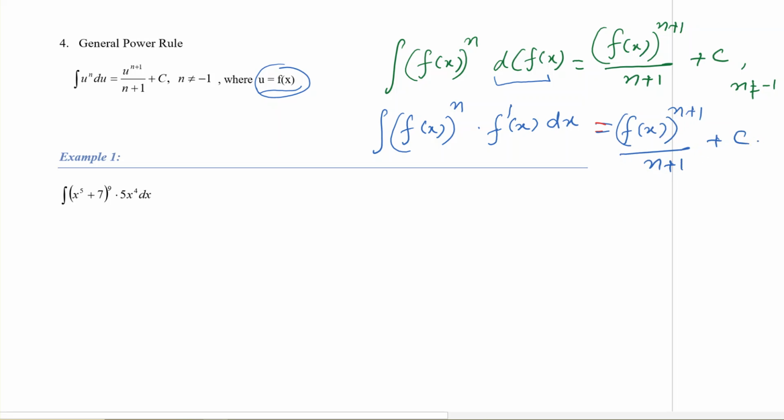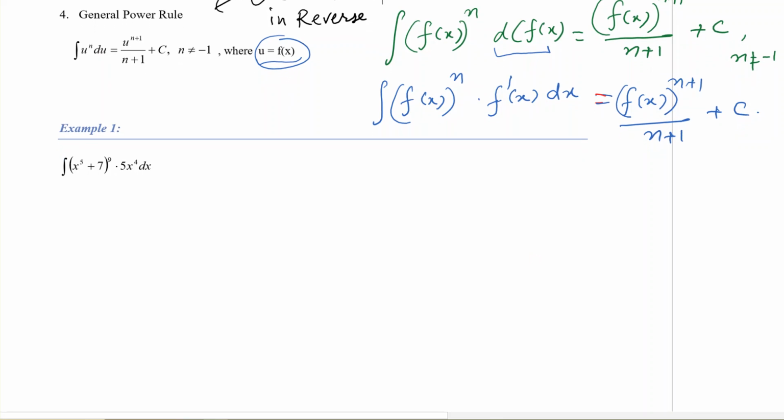So let's do a few examples in which we can use this formula. What we are doing here is reversing the chain rule. So you can think of this as chain rule in reverse. Remember, in derivatives, when we have another variable as opposed to x, we used to apply the chain rule. So similarly, in case of integrals, you can think of this as chain rule in reverse. So let's see how it works.